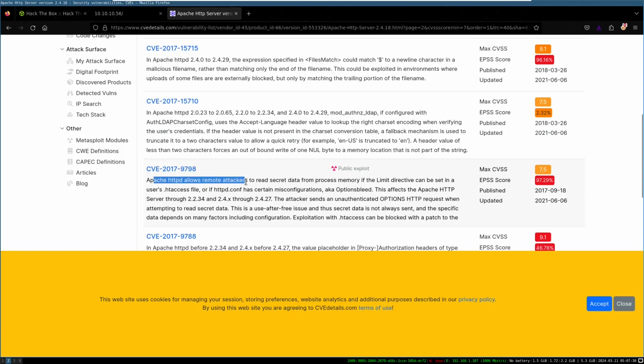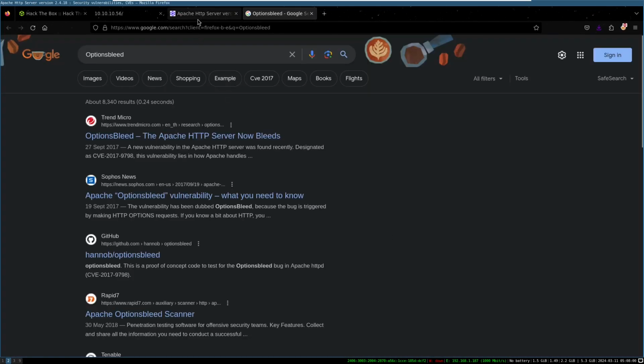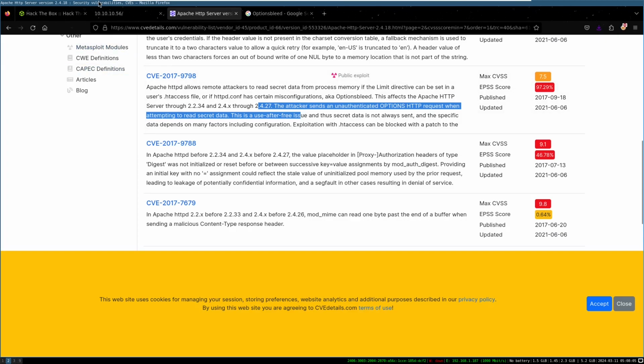Apache HTTP allows remote attackers to read secret data from process memory if the Limit directive can be set in a user's htaccess file, or if httpd.conf has certain misconfigurations, aka Optionsbleed. They do love a nickname with the word bleed in it. Heartbleed, Optionsbleed. We'll come back to that. Unauthenticated OPTIONS requests.